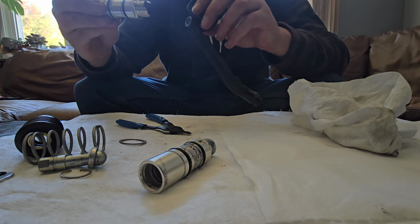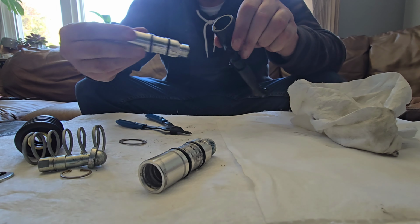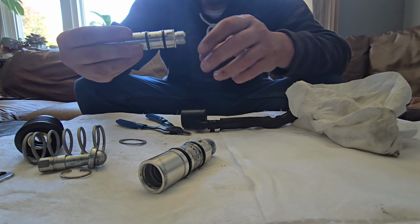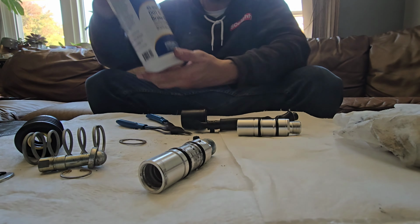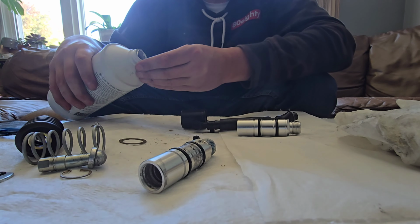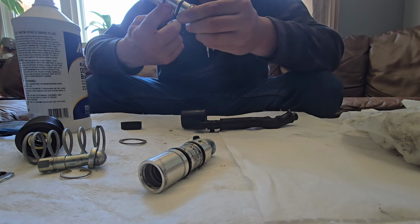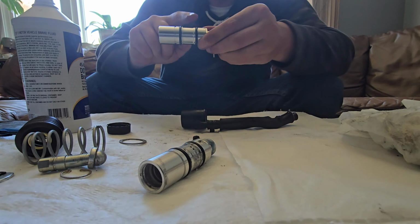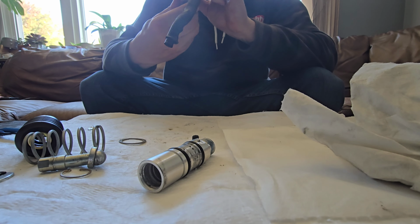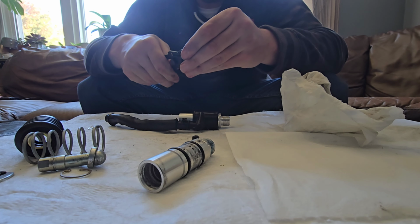Now, the only thing is, this has a notch in it. So that notch has to line up with that. And then we just have to put some new brake fluid on this to help the seals go in. A little bit under this cap. This in there. And bam, that's it, it's in there. Let's see if I can get this one back on.